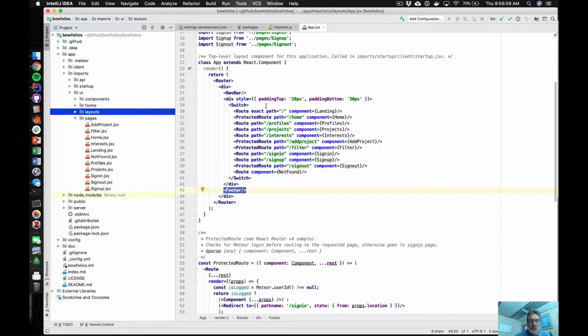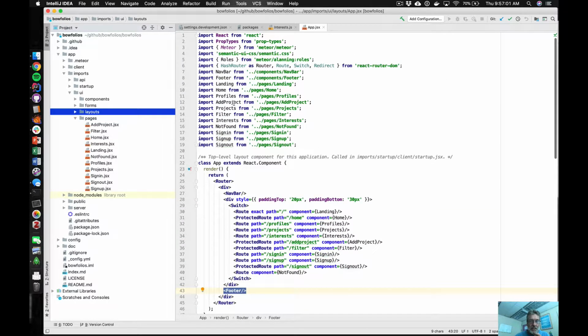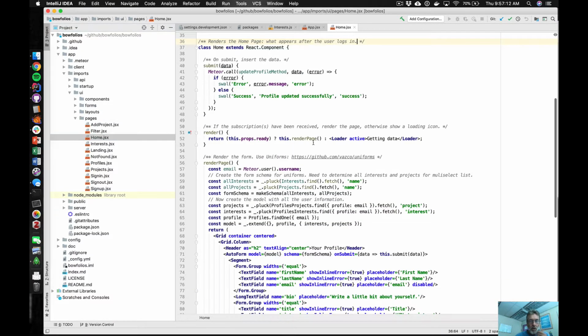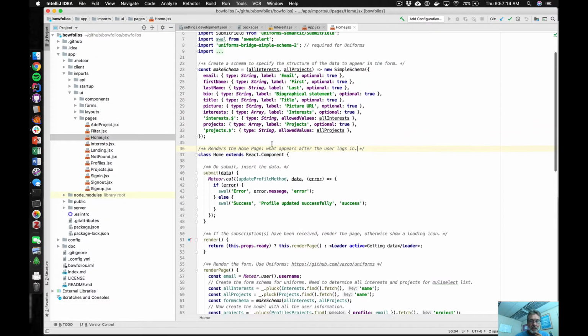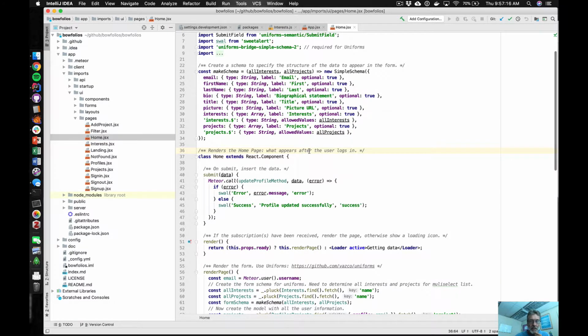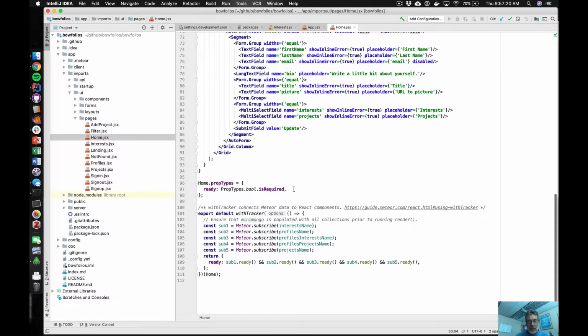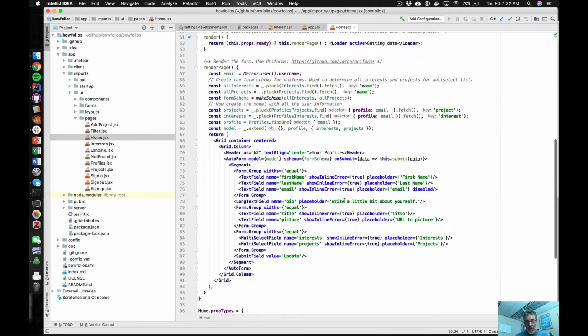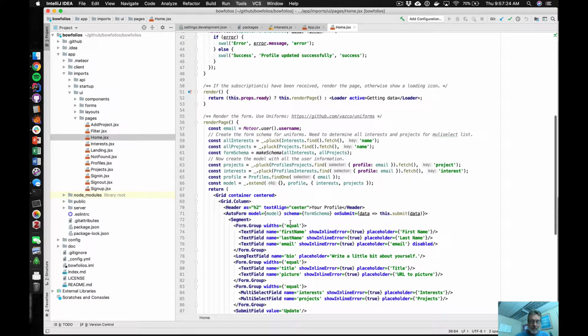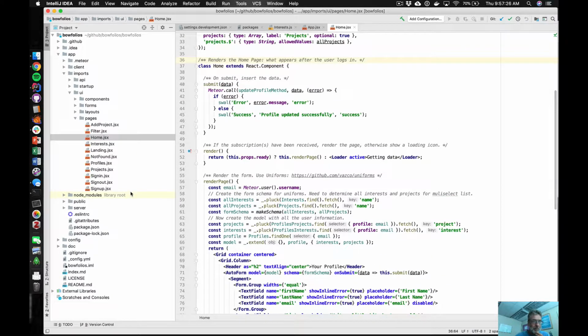Then we have pages, and you can see basically all these interior components are different pages, and they get loaded depending upon the route. And so we can go to, I don't know, the home page, and you can see this is a more traditional React component. And I'll go over the details of this page more when we talk about forms, because the basic idea of this page is to present a form.